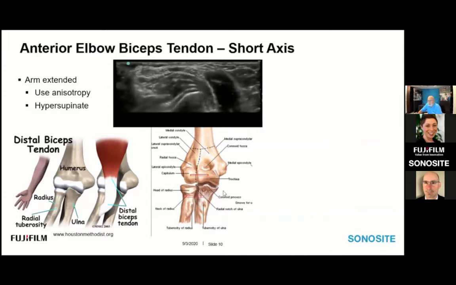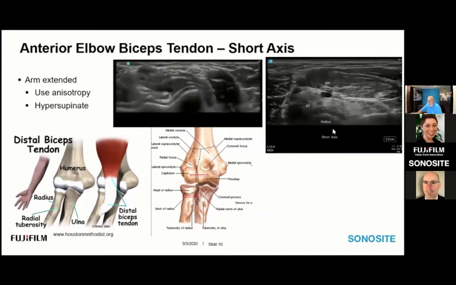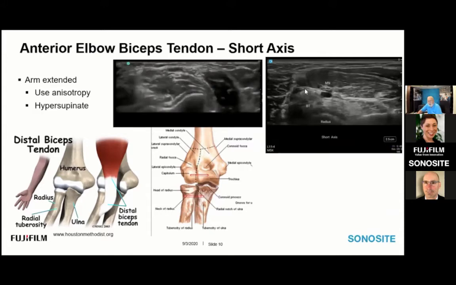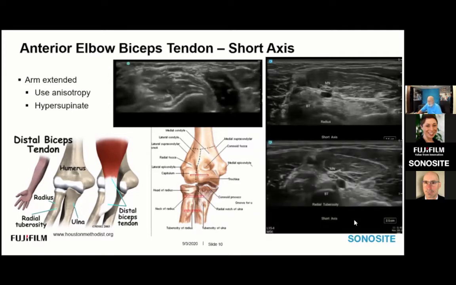With the probe moved more distal over the radial neck, the bicep tendon is deeper as it courses toward its insertion on the radial tuberosity. Moving slightly more distal, visualization of the insertion of the biceps is aided by forearm supination, which will rotate the radial tuberosity to a more anterior location, bringing with it the fibers as they insert onto the radial tuberosity. Bicep tendon, branch of the brachial artery, median nerve, pronator muscle.